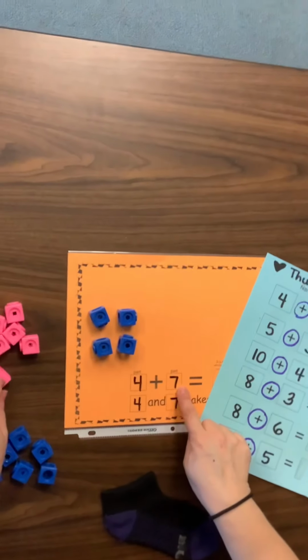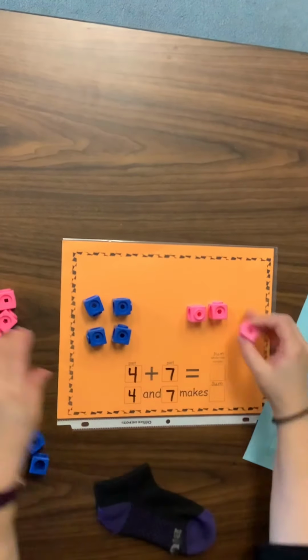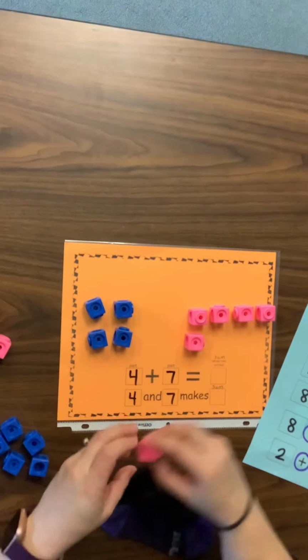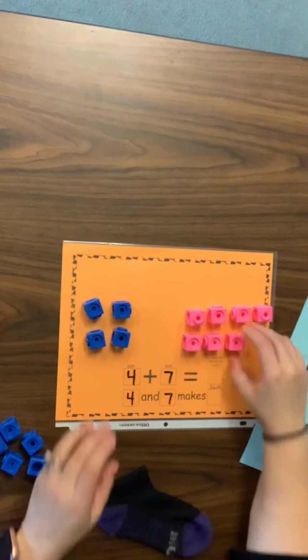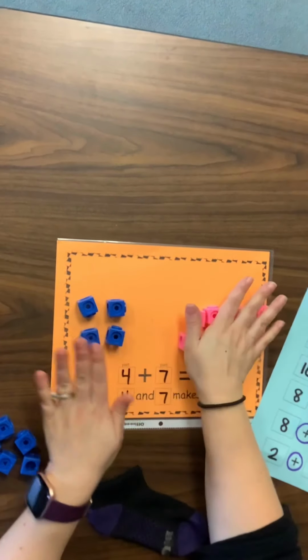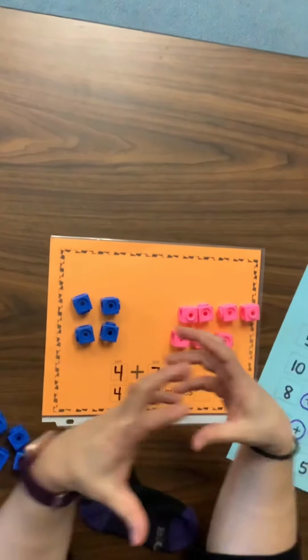So I need how many? I need to grab 7 counters. 7 for that one. 1, 2, 3, 4. I'm going to count and scoot over here. 5, 6, 7. Okay, now I'm going to add. These are my counters. Part, put together, whole new number, bigger number.